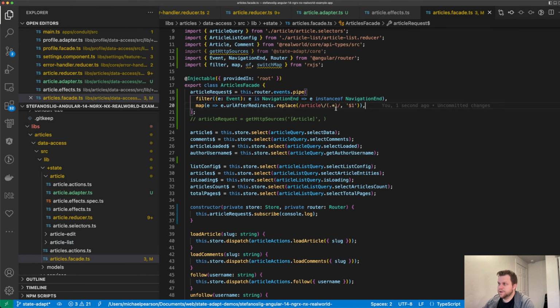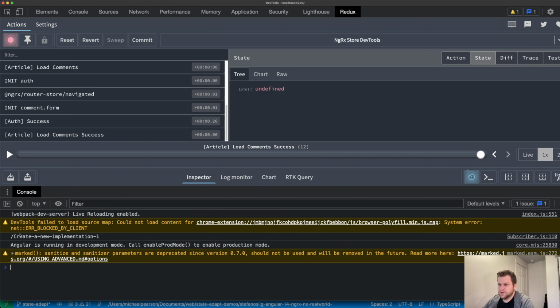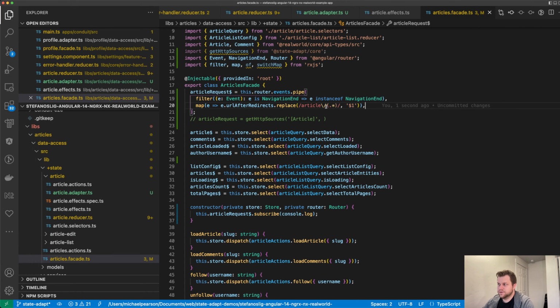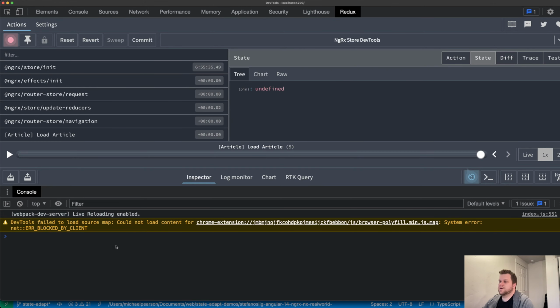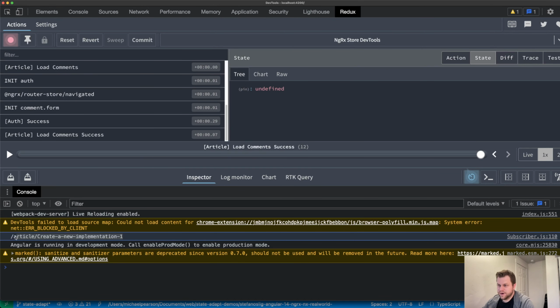Okay, we want to replace the slash. What's up with the slash? I mean, I have it here. Why would it get rolled into that? Hang on, let me back up and just play with this in the browser.